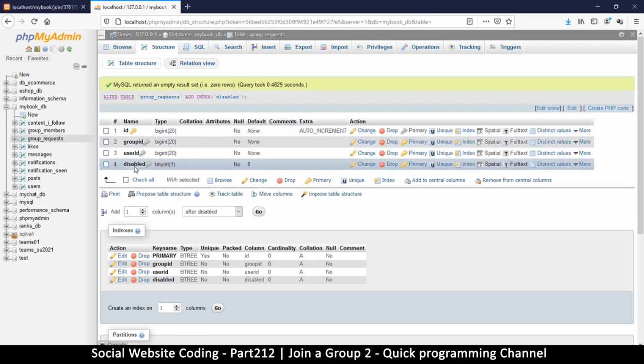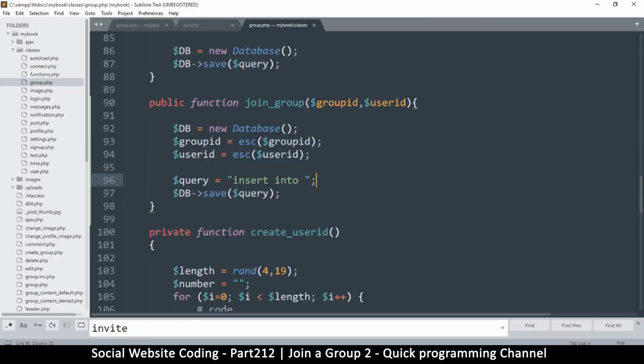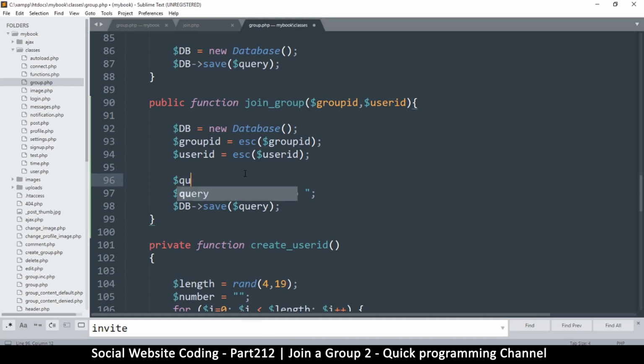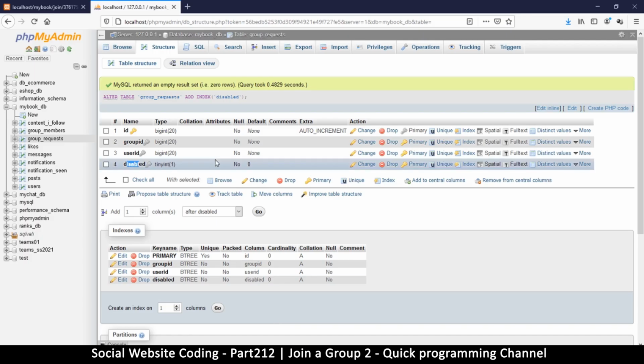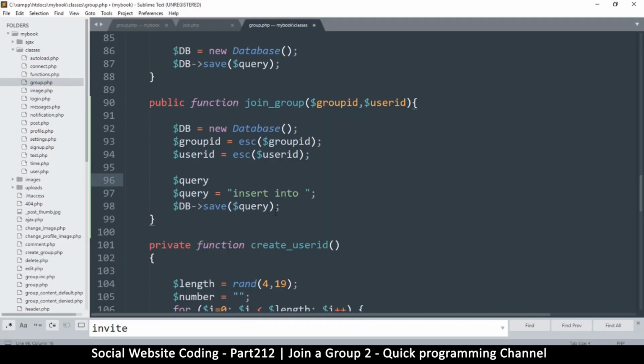Okay, so at this point, this is what we need. In order to save this data, we just need to supply our group ID, our user ID, and then make sure disabled is 0. And that's about it. So same thing here, if we want to know that our user already exists, let's create a query that will ask the question, because what we don't want is if a user keeps requesting to join and so on and so forth, we don't want to keep writing to the database every time. So we can limit their interaction, because otherwise they'll keep adding thousands of records which are useless.